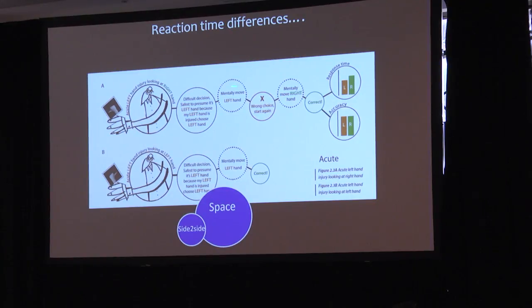So you just check to see if that's correct. So you mentally move your left hand to match the picture, but you realize when you do that—now none of this is conscious—but you realize when you do that, that doesn't fit, that's not right. So you go back to the start, you do it again, oh it does fit, which means your accuracy is good on both sides, you got it right. But you have a delay for pictures of the right hand because you've got this risk for ambiguous pictures of making the wrong decision first, and when you check it, you realize and then you make the right decision. That's how we interpret reaction time discrepancies in this task.